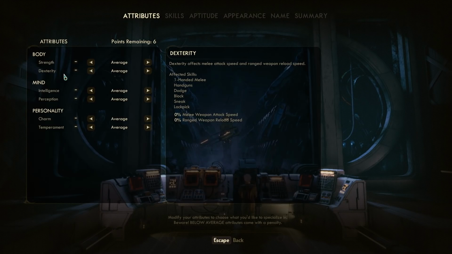So what I want to do today is go through and make what I think is my favorite character archetype that you can do in The Outer Worlds. And then hopefully we can shed a little bit of light and give some hints to other players as to how to navigate this, if they're not totally used to RPGs, or maybe they're veterans and they want to jump into it.